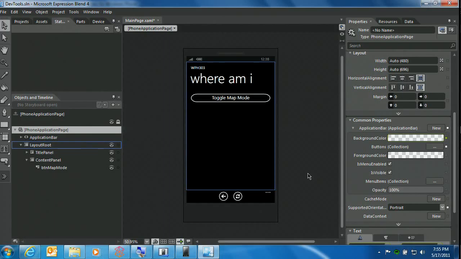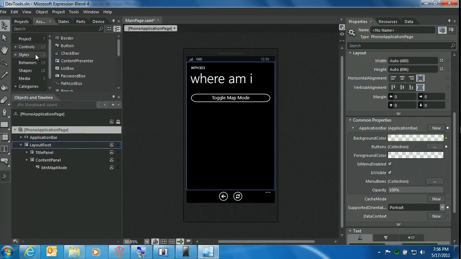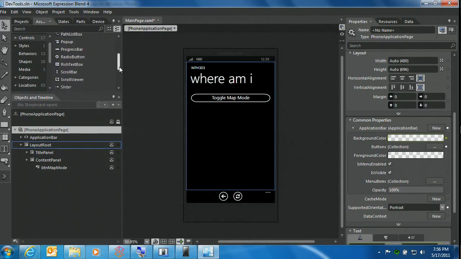Now the next thing I want to do is have some more functionality here. Maybe a little bit of some more user interface stuff here. So I'm going to add another control. And the thing I'm going to add is something called a location. And that location, let's see, starting there.